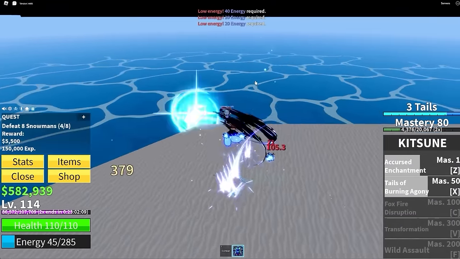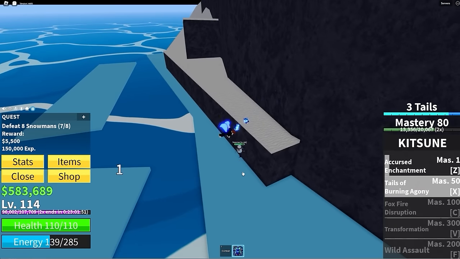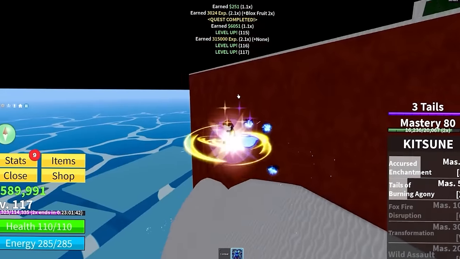Oh, these people just got thrown everywhere, bro. Oh, we ran out of melee. Oh, yo, why are you hiding down here, boy? Why are you scared, boy? Come on, where you going? All right, just like that, we should now be at the next quest.